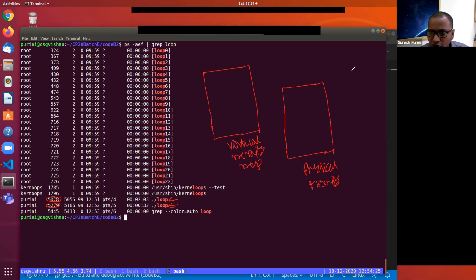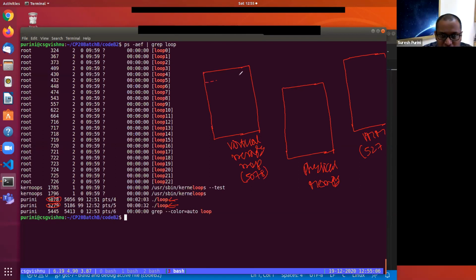Just want to double check you are all able to hear me, right? Okay. For every process that is executing, there is what is called a virtual memory map. For example, for the process 5078 associated with one loop, I'm using VMM as shorthand for virtual memory map. This could be the virtual memory map for the process 5279, associated with the same loop, or for any process. This is not like real memory. It is just an abstract view.